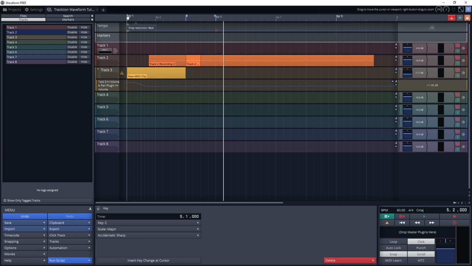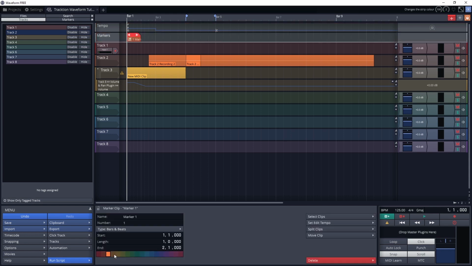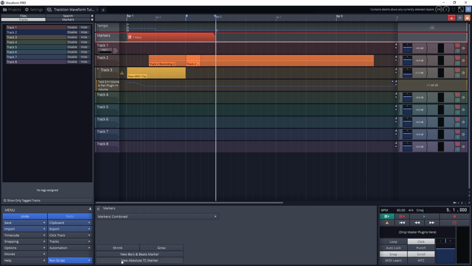Absolute time markers are set based on minutes and seconds and will stay at that position in time if the song tempo changes. Beats and bars markers are set to a measure and will change in position in time if the tempo is sped up or slowed down. At the bottom, we select a new marker and pick which type it will be. Now we have options to name it, set the position, the length, and the color. We can also click the marker again to bring this menu back up, change the settings like the name or time, or even delete it.